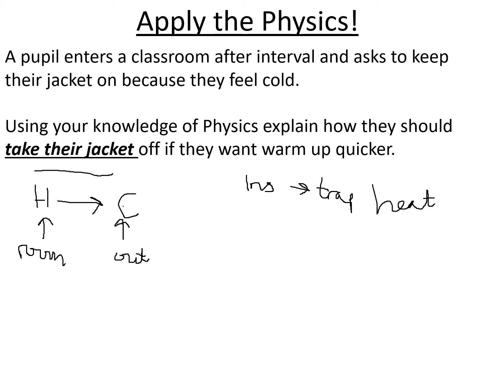Because by taking the jacket off, you remove the insulator, so there's no barrier for the heat energy to get into your body. And we're assuming the room is warmer than your body, so the heat energy from the room should go into your body. So next time you feel cold, folks, in the classroom, take the jacket off and make sure the heating is on in the room.